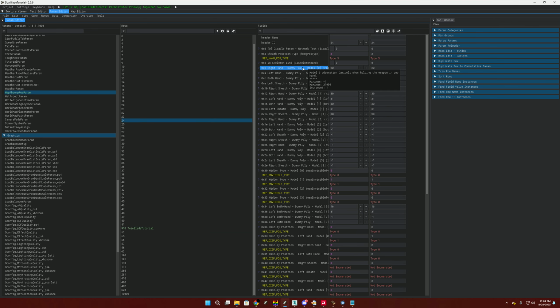If you see the twin blades, now this is tricky. Since you're gonna use the weapon in a dual weapon kind, you want to use the both hands dummy poly. So I was gonna explain this, and sorry that I didn't do it beforehand. This is self-explanatory. Right hand is if the weapon is on the right, left hand is the weapon on the left. Both hands if you have both weapons on, if you dual weapon, two-hand a weapon.